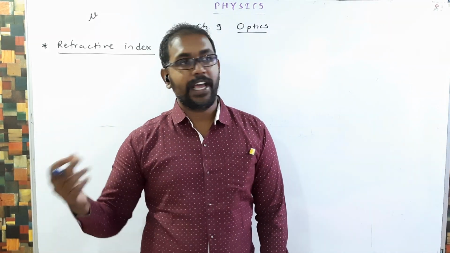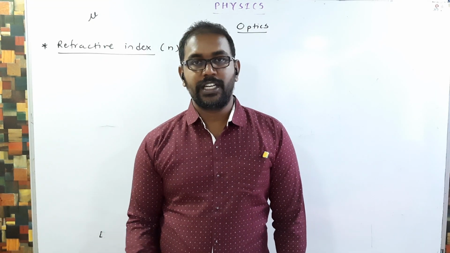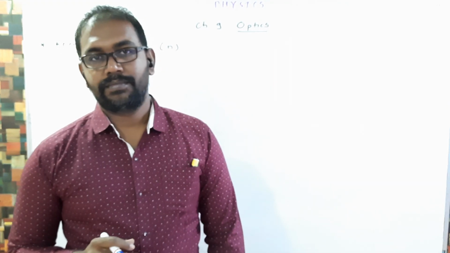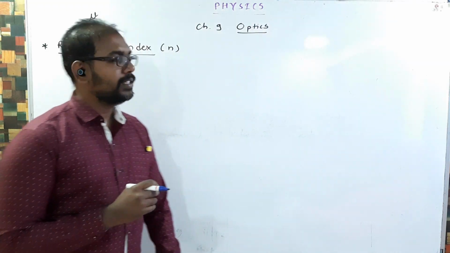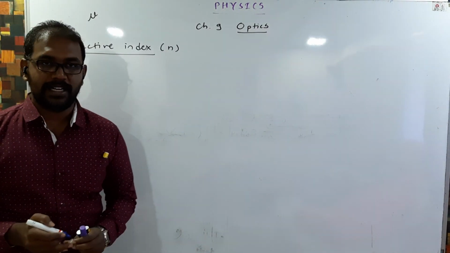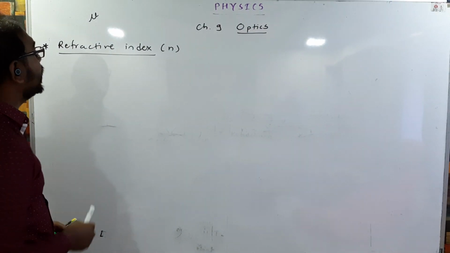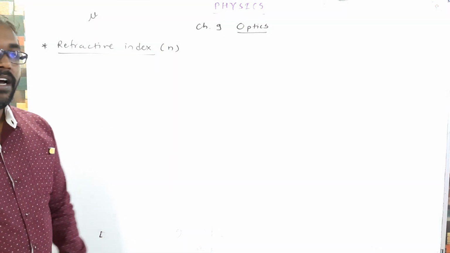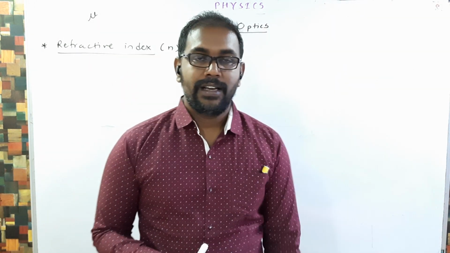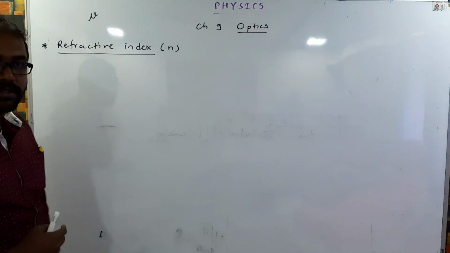Last time we learned rarer medium, denser medium. Denser means the more density medium. Rarer means a less density medium. Here the simple conclusion is, if the medium has more density, it has a more refractive index. Less density means it has a less refractive index, that you note. Now let me discuss here the two mediums, water and glass. You know that glass is more dense, so glass has a more refractive index as compared to water.